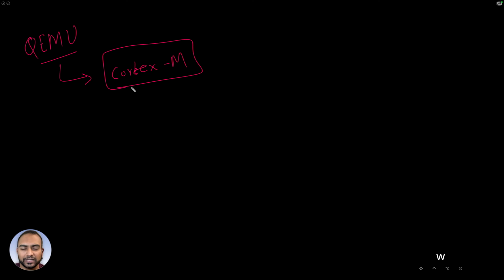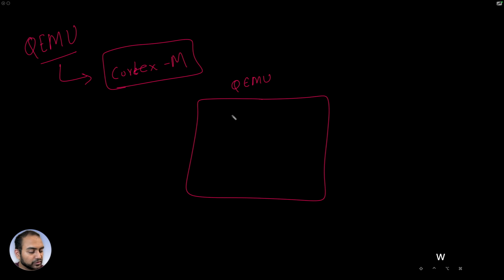It can emulate essentially. The software will be able to read the binary, read the instructions in memory as if they were for Cortex-M, and then act out the state machine that the actual Cortex-M chip would act out, right? The only difference is the emulator is software that can act as if it is a CPU. So what I'm going to do is have this QEMU consume a binary, and a binary is essentially compiled code, which is meant for Cortex-M.